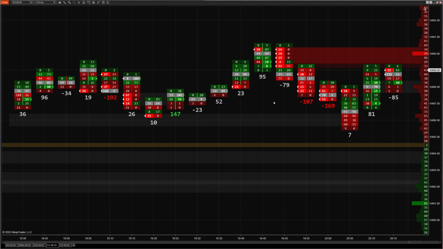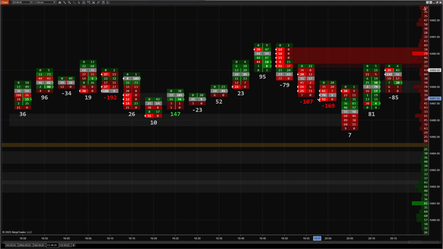Okay, the next situation we'd have would be right here. Now let's look at this real quick. There's a couple ways that we could look to play this. One, you can try to get in near the point of control. If you got in right at the point of control, you would not have been filled on that particular trade. Or 2, if you waited till we got above only 2 stacked imbalances, I really want to see 3 stacked imbalances consecutively. But once we got above this, we could then look to go ahead and sell the market as we start to come back down.